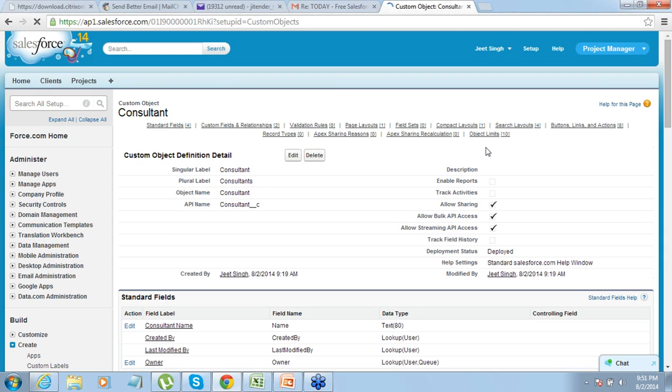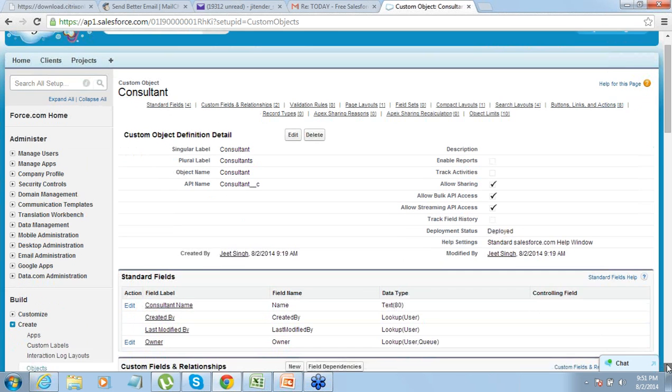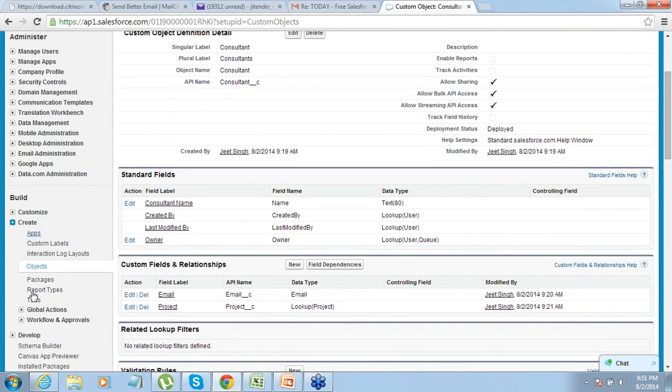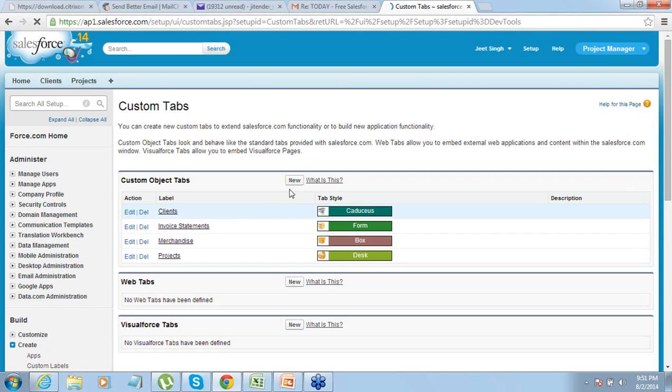Right? So I've created the third object, I have related it to the project. The only thing that I need now is this consultant object also needs to be accessed through a tab. So you just have to go and create a tab there. That is how simple it is. Just go to create tabs, new tab.